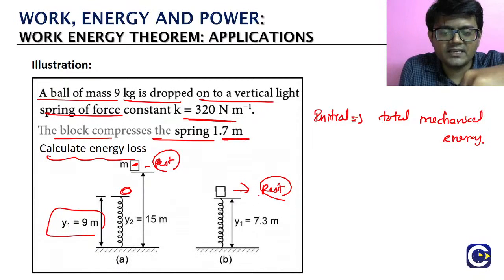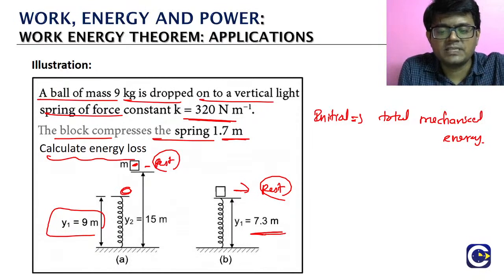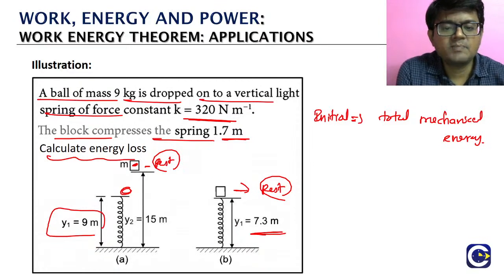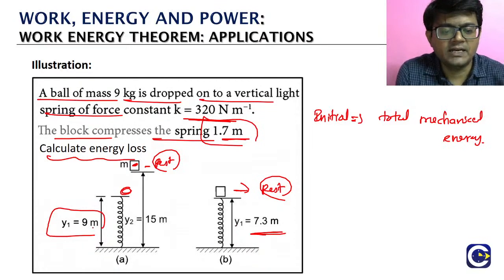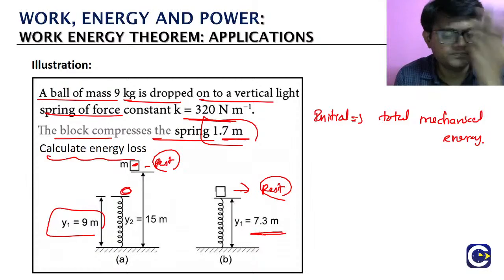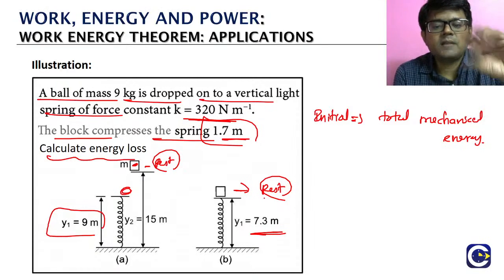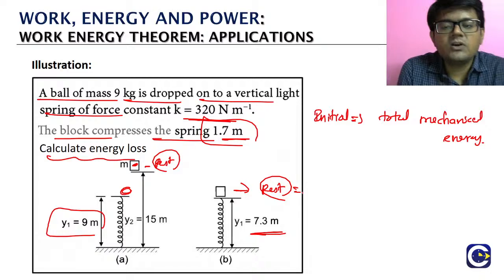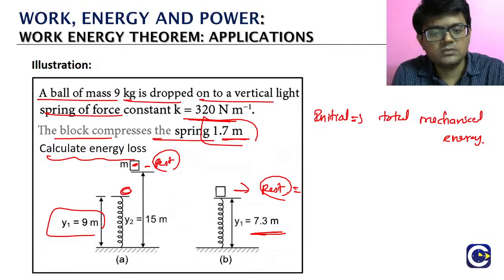So it will compress the spring, and in the maximum compression state, the ball is compressing the spring by what? 1.7 meter. இங்க பாருங்க, initial spring length எவ்வளவு? 9 meter. Compressed by 1.7. Adhanala it is becoming what? 7.3. Okay va? So in this compressed state, the velocity of the ball will be 0. Okay, so here the energy terms involved are what? The gravitational potential energy of the ball, rendavathu the spring potential energy.